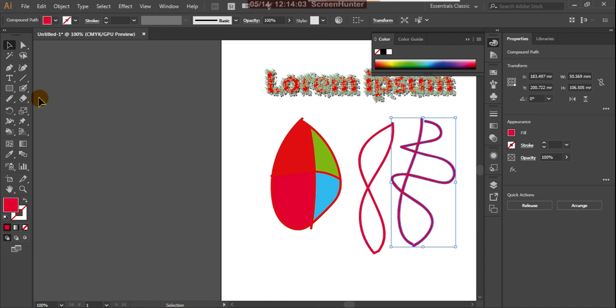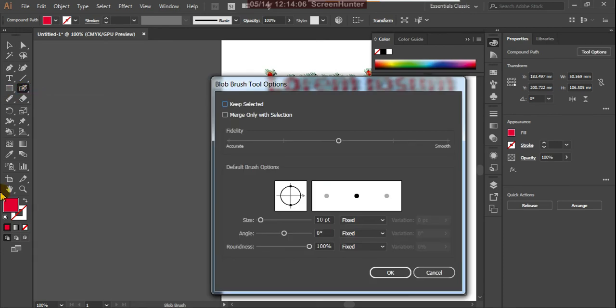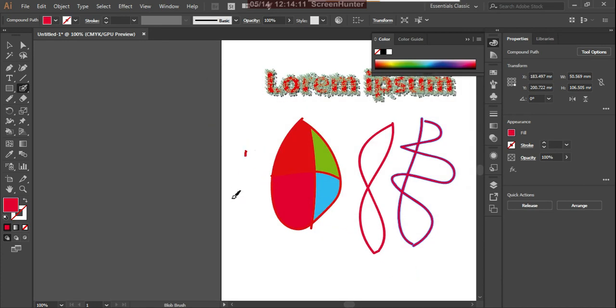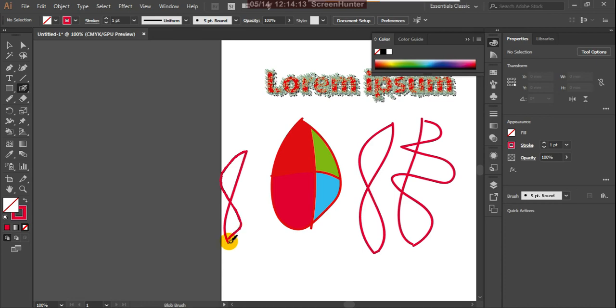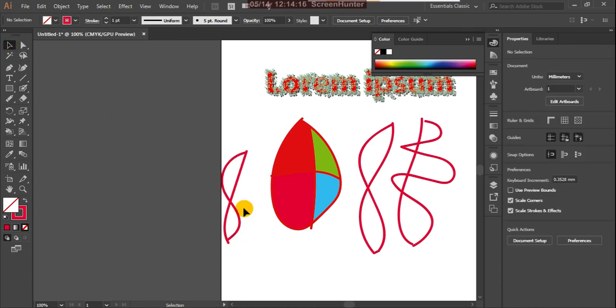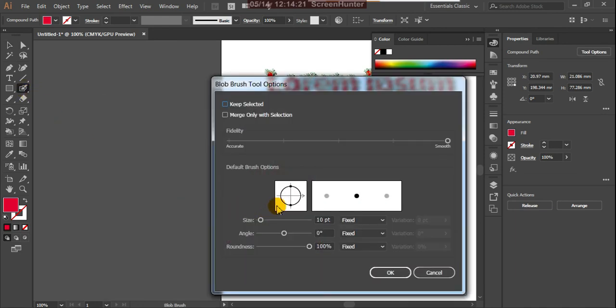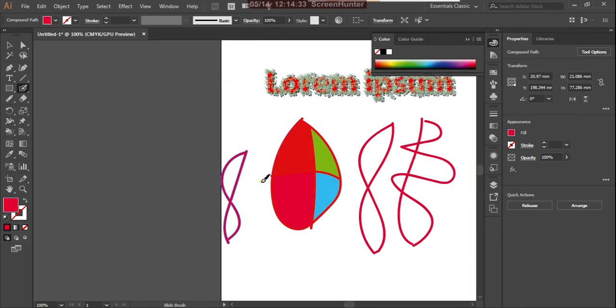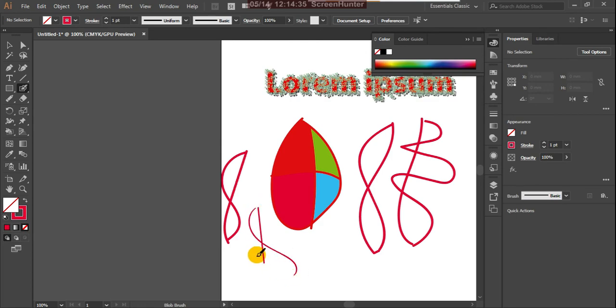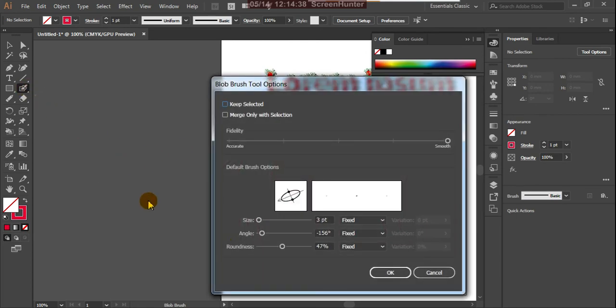Okay, and here again can double click. The fidelity of the brush, fidelity means the smoothness, the flexibleness of the brush here you will get. And here the angles, suppose the size of the brush, and angle of the brush, you can change the angle. Okay, and the roundness, suppose here if you see this, the roundness you will get.